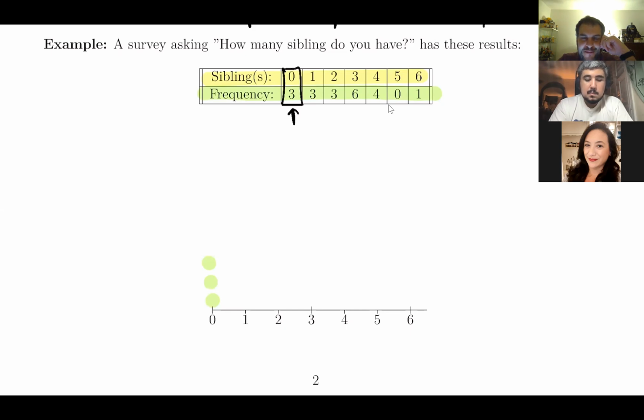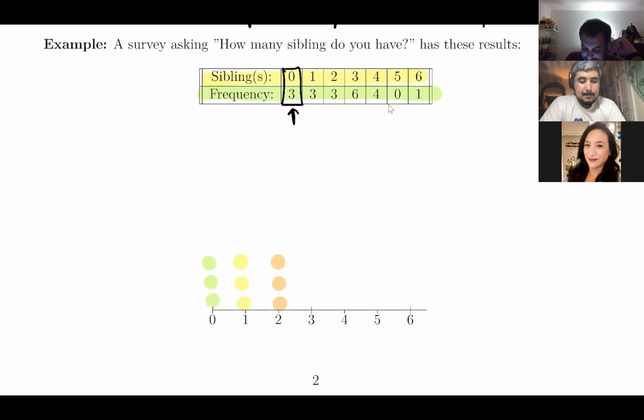How many people do we have that have 1 sibling? Good, so we have 1, 2, 3. How many people have 2 siblings? Yeah, 1, 2, 3. How many people have 3 siblings?